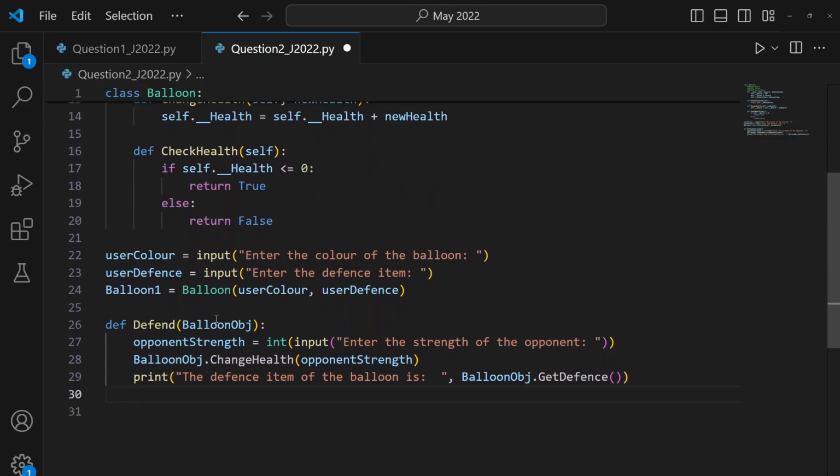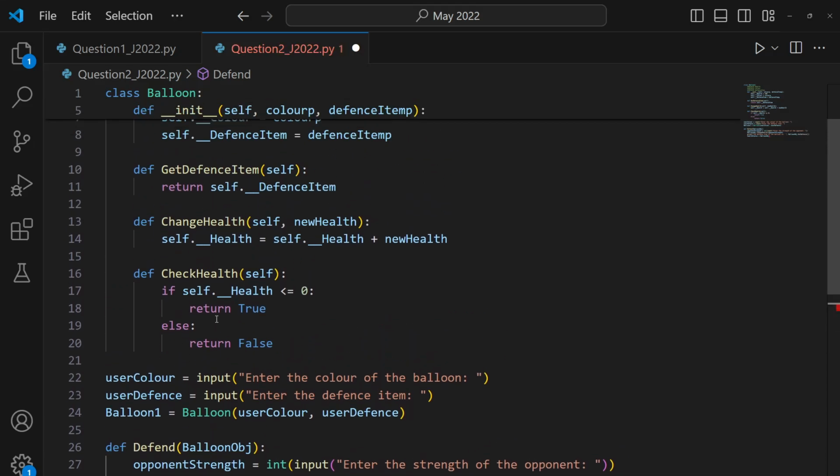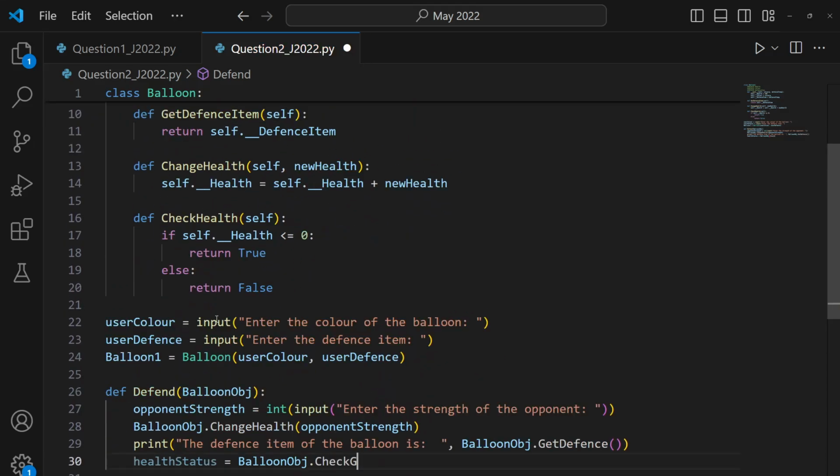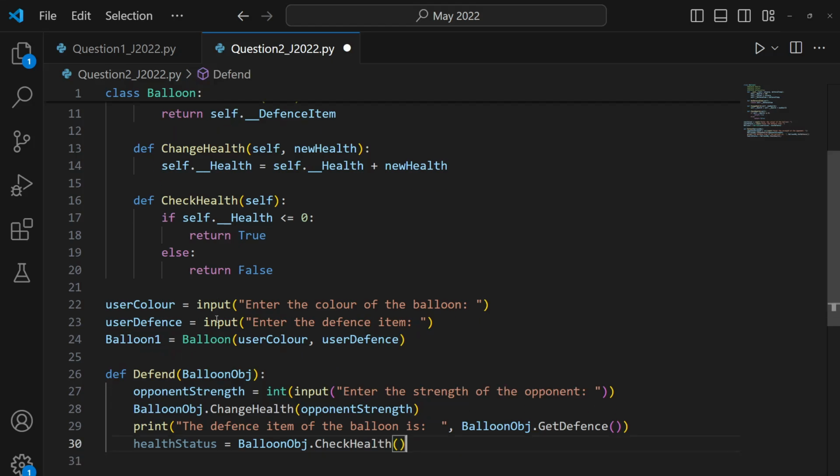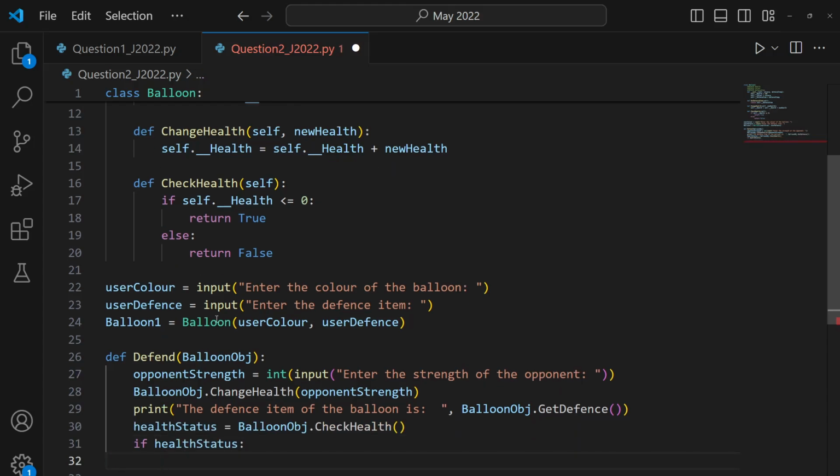Okay, so now we want to check the health of the balloon. So health status is going to be balloon object dot check health. If it is true, that means there's no health remaining. So if health status, then output the appropriate message.